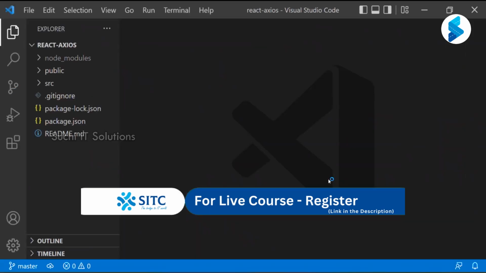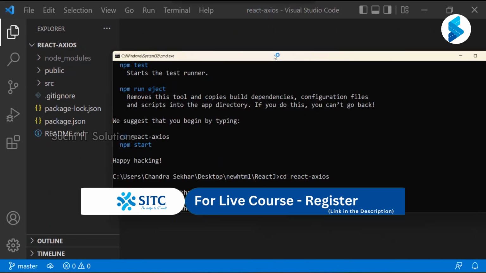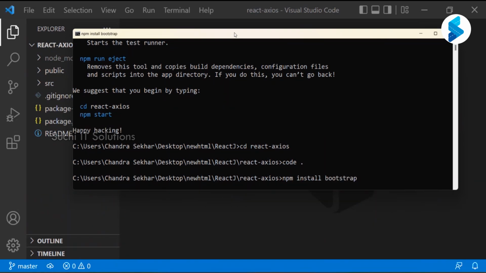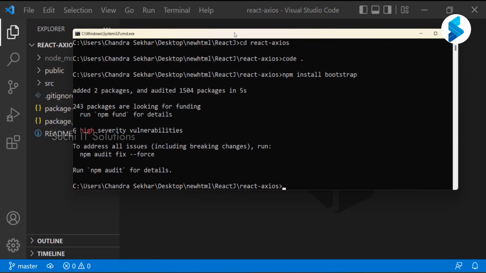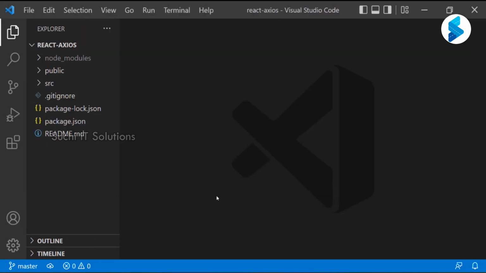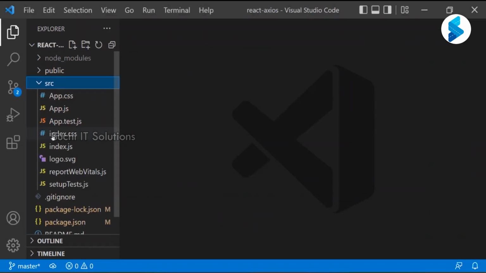Okay. So once you open this, here we need to install the libraries. What libraries are required? npm install bootstrap. So we are going to install bootstrap. Once it is installed, how are we going to get this bootstrap? Go to src, index.js.